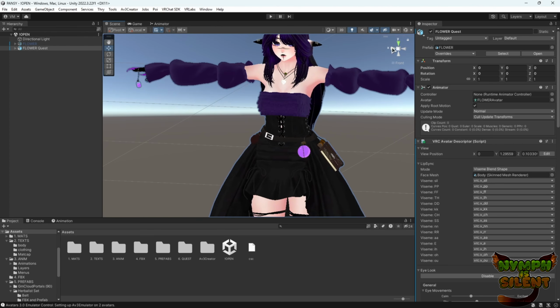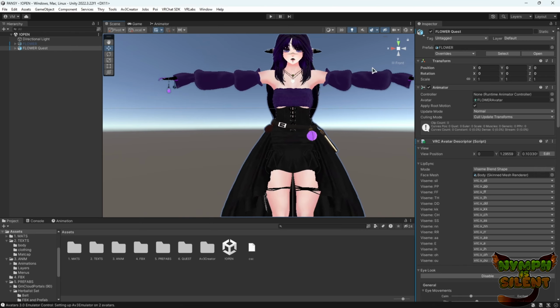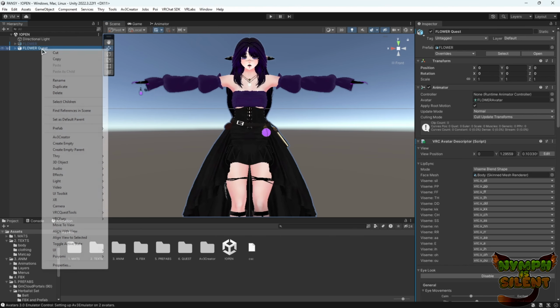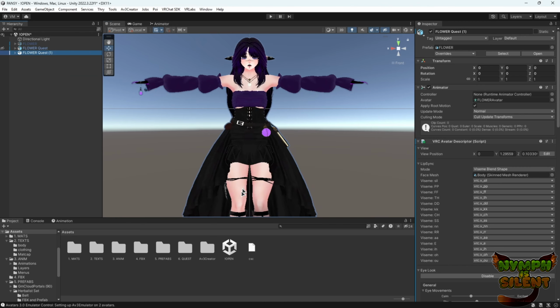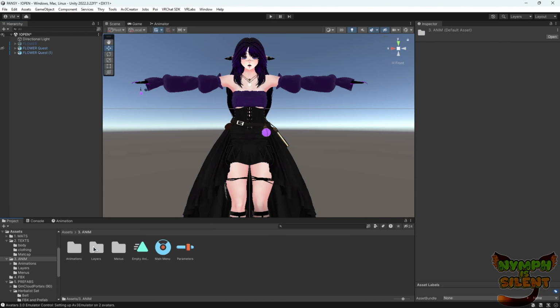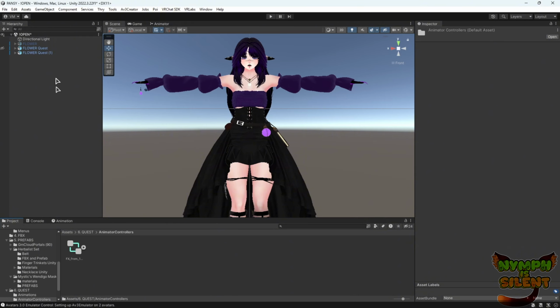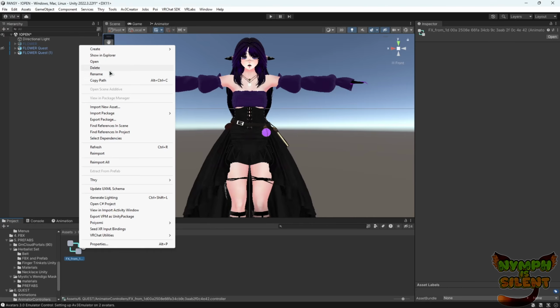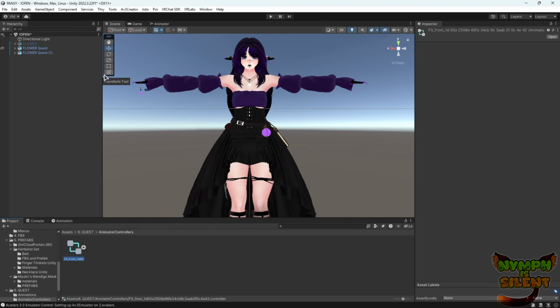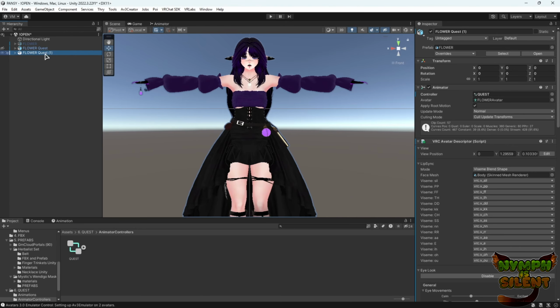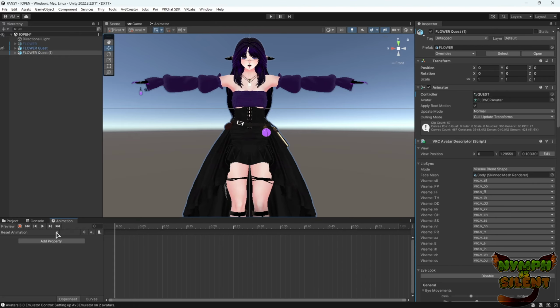Alright, so it seems like the only thing that isn't working is the hue shift, which is expected. So we're gonna go ahead and duplicate this. We are going to put our FX layer on it, which you should check, because sometimes depending, oh look, it does. I'm dumb. It has its own controller. I'm gonna go ahead and rename this to Quest. Okay, and then drag and drop that. And we are going to go through the hue shifts.